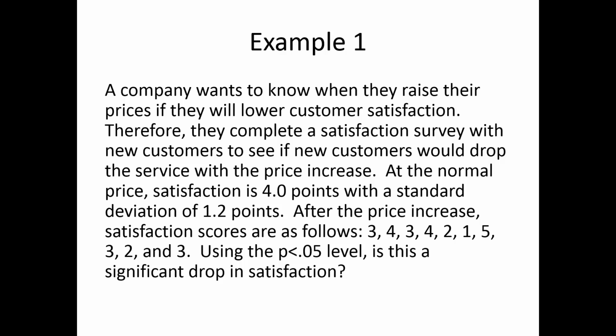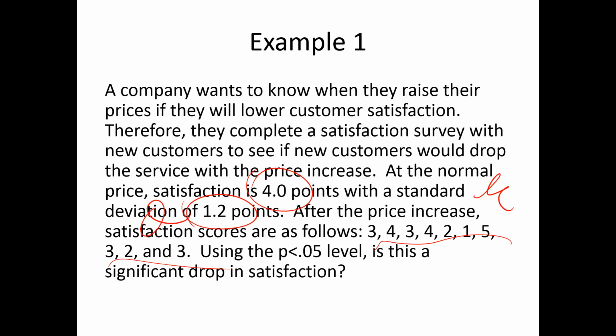So at the normal price, satisfaction's 4 points with a standard deviation of 1.2. So these are the two important parts. So that's going to be mu and sigma. After the price increase, they've given you these scores using p less than 0.05. Is that a significant drop in satisfaction?